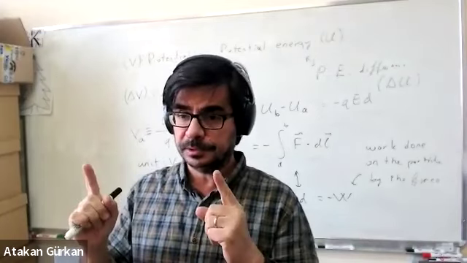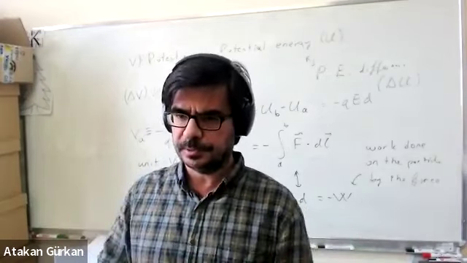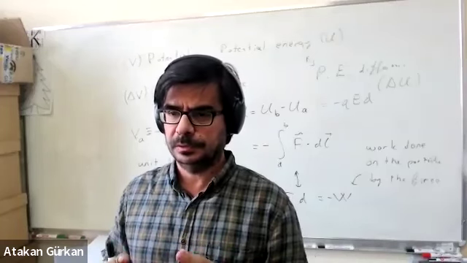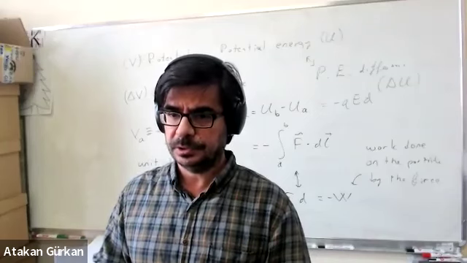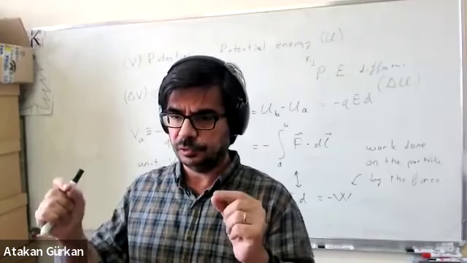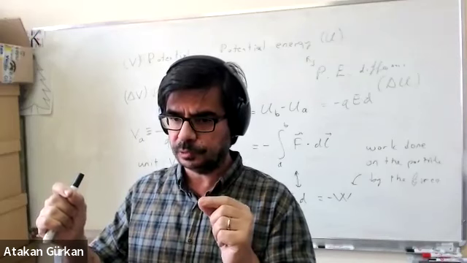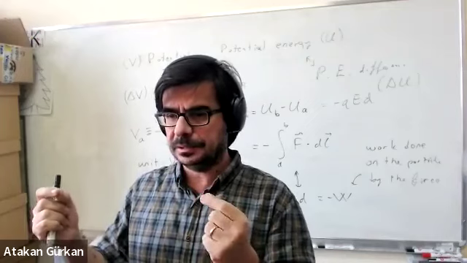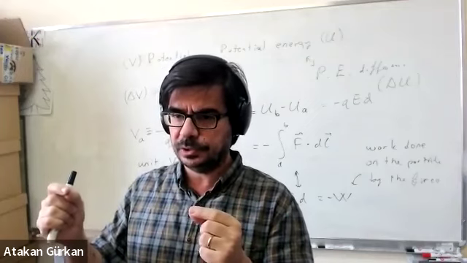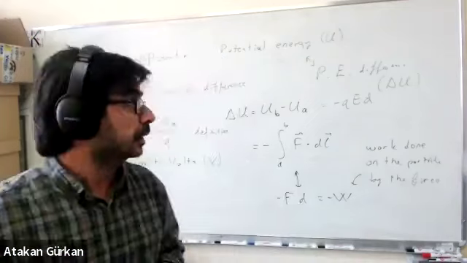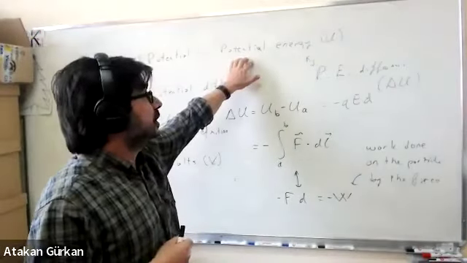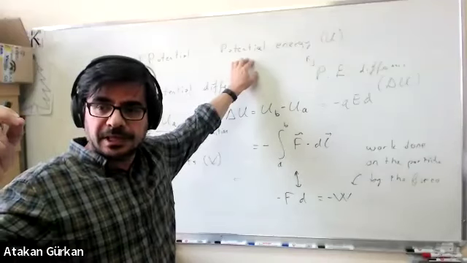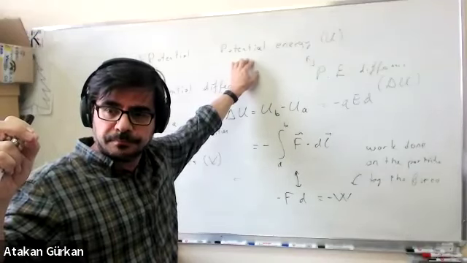A battery has 2 terminals. Some batteries have multiple terminals, but typically a battery is going to have 2 terminals. So what the battery is providing is not potential, but potential difference. It's the potential difference between 2 terminals. Okay? So those 2 terminals are going to be at different potentials. But it's kind of meaningless to speak of the potential of a single point, just like it's kind of meaningless to speak of the potential energy of a single point.